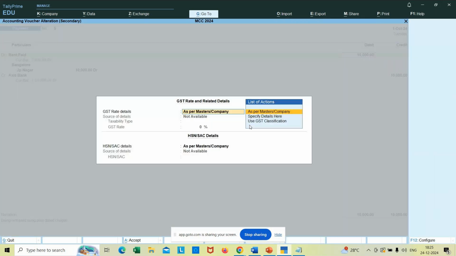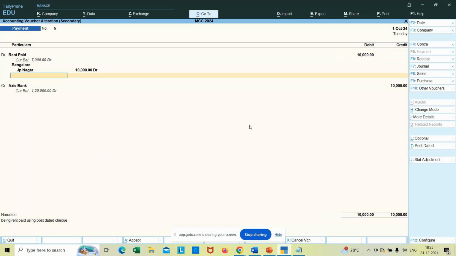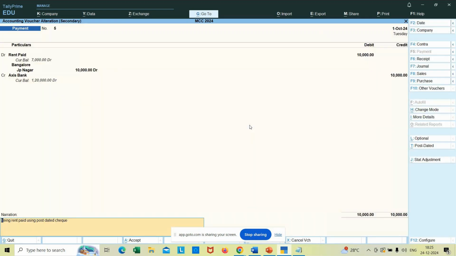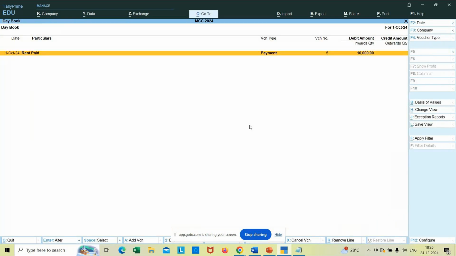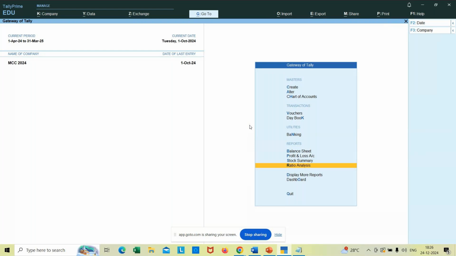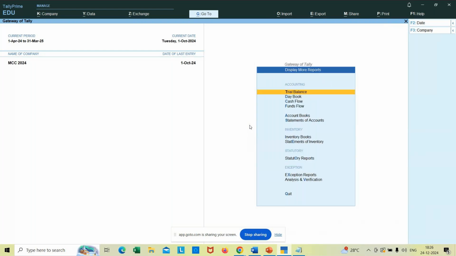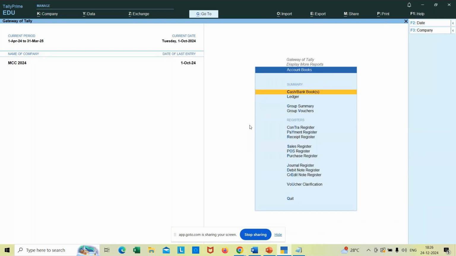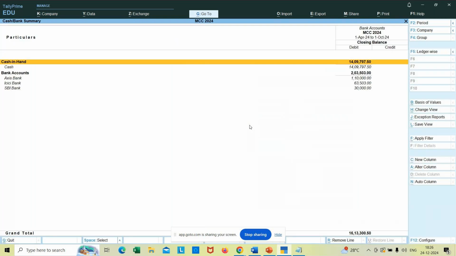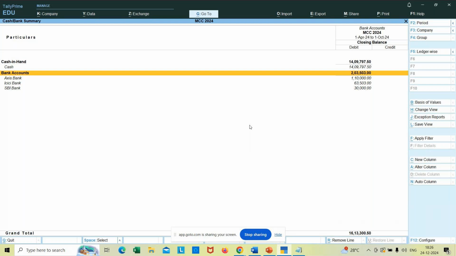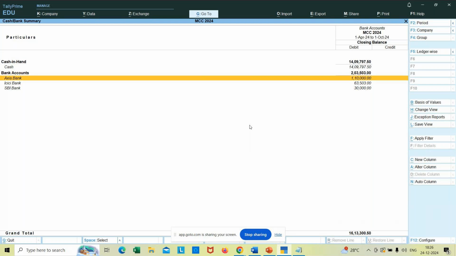Keep on pressing enter and save the entry. Now I'll go back to display more reports, account books, cash or bank book, and now you can check out in Axis Bank, the amount will be deducted.